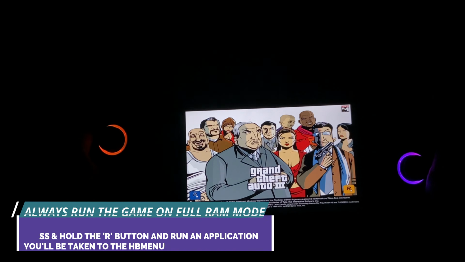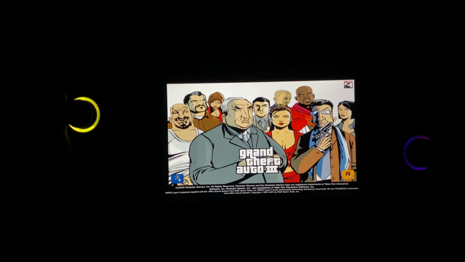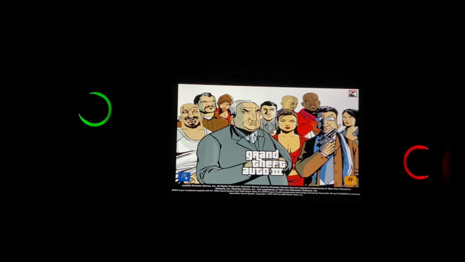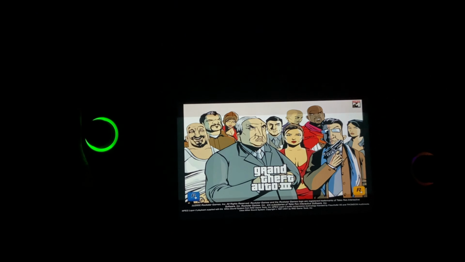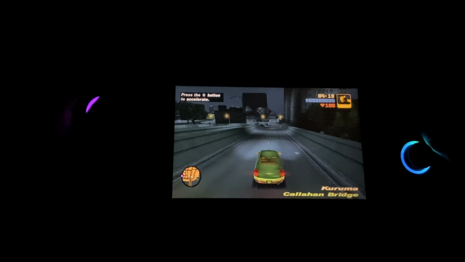This is a very good port, and this is how, according to me, a port should be made. The game runs almost flawlessly with a little bit of lagging here and there, but that is just a normal thing. So I'm just going to show you guys a little bit of the gameplay, and that's it. As you can see, the graphics look identical to the PC version and the game plays really fine. Also, the button mapping and configuration has been done according to the Switch's button layout. See, it's just running so flawlessly.